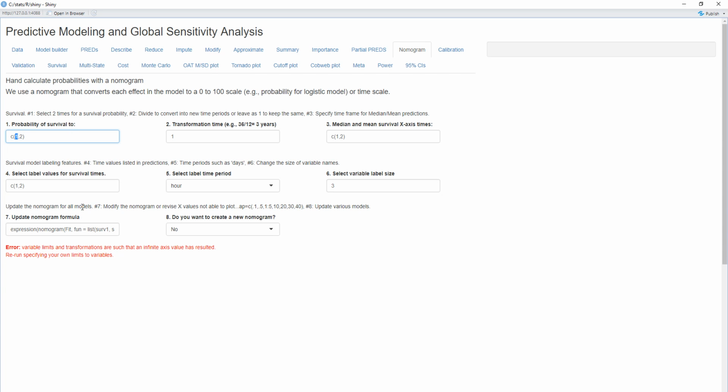I do get predicted probabilities for the mean and median. The 2 values are always going to be 1 and 2, so they're going to seldom fit the actual data that you're looking at, but it just produces some starting values by default. So let's change 1 to 36, and we're going to change 2 to 60. So we're really looking at 3 and 5 year predictions.